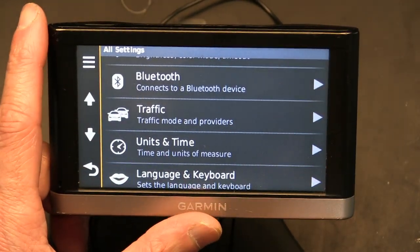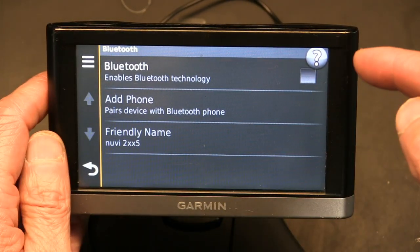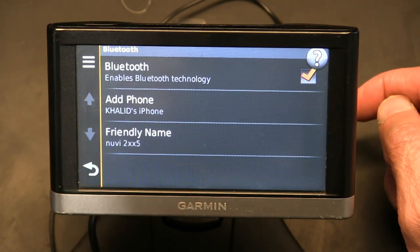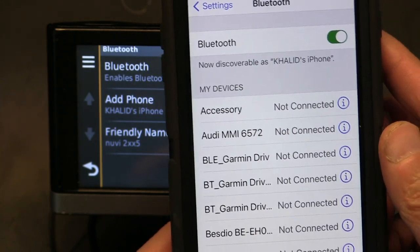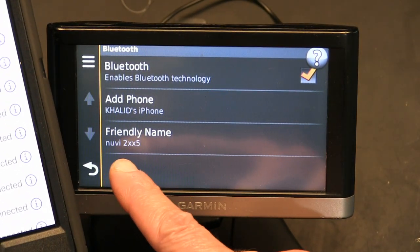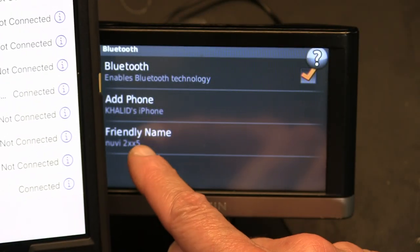Now we go to Bluetooth. Bluetooth connectivity is to sync this with your phone. You could add a phone, and to add a phone, you simply enable the Bluetooth. It is enabling the Bluetooth. Now, it's already added to my iPhone. I'm sure it will show up here pretty soon. Let me see my iPhone. There you go, Garmin Drive. No, that's a different Garmin. Let's see, this will be friendly name Nuvi 2XX5. So it should be here. Nuvi 2XX5, this one. It's connected to Nuvi 2XX5. This is connected to this.